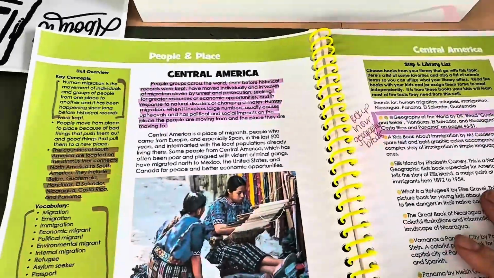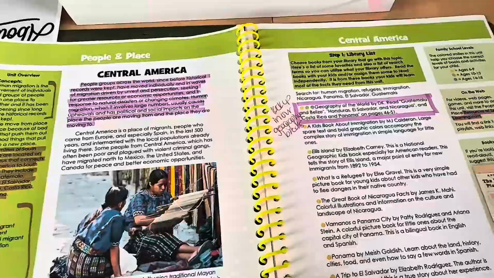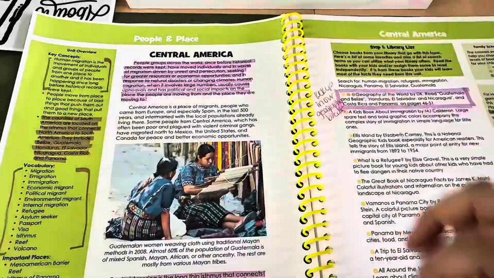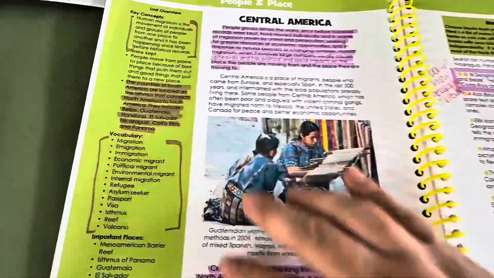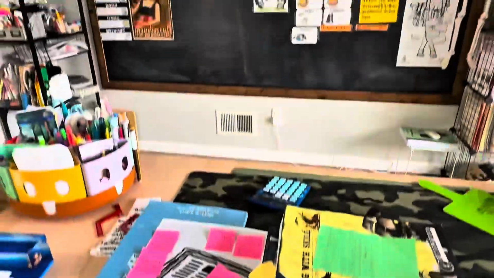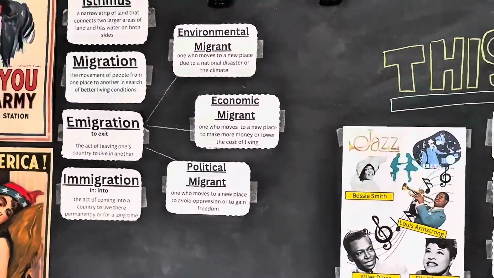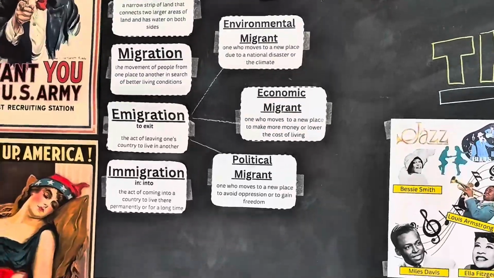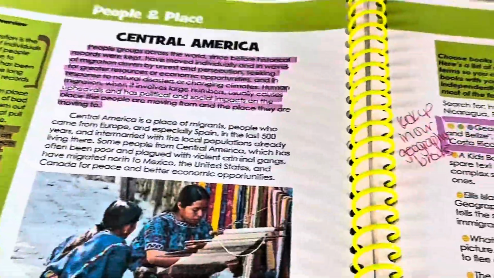So how I approach this is we're doing this once, maybe twice a week, and we're just moving slowly through it. I will pull something out from here. Right now, we're still focused on the vocabulary and geographical features and making salt dough maps. So that's what we're doing right now. We're just slowly moving through it.